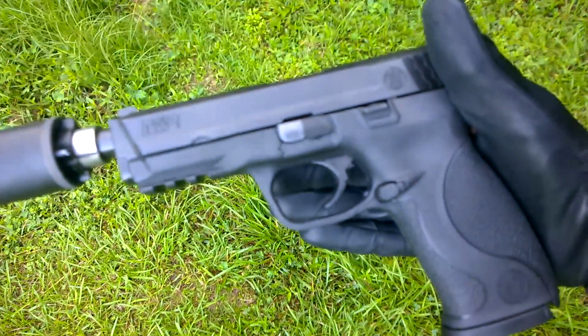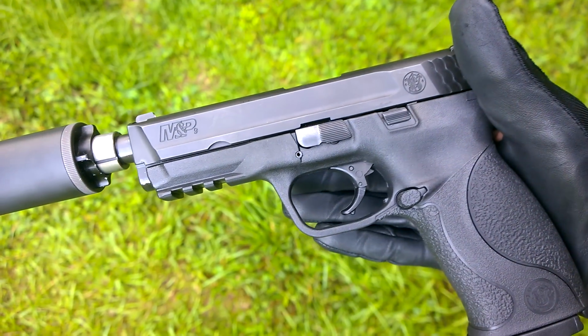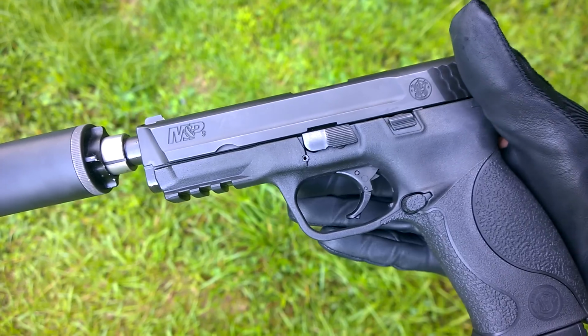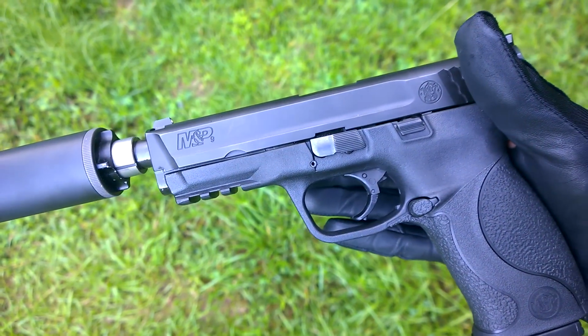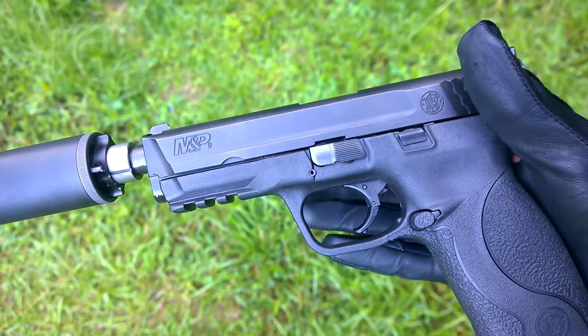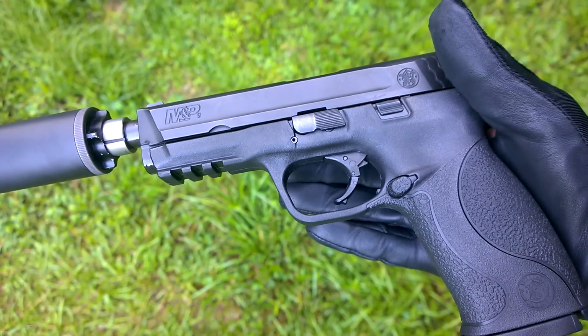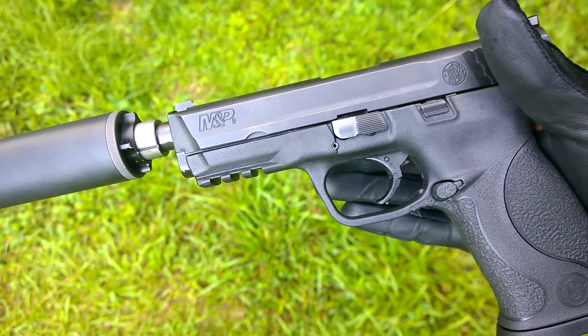Now if I can get my camera to do its thing, there we go. And by the way, a lot of you guys have been asking me since I shot the Beretta suppressed. I didn't even talk in that video. Y'all were asking me what kind of camera I use. It's actually a cell phone. It's a Nokia Lumia 1020, and it takes really, really high quality badass videos.